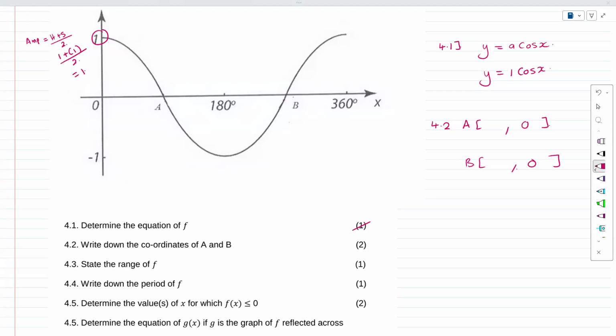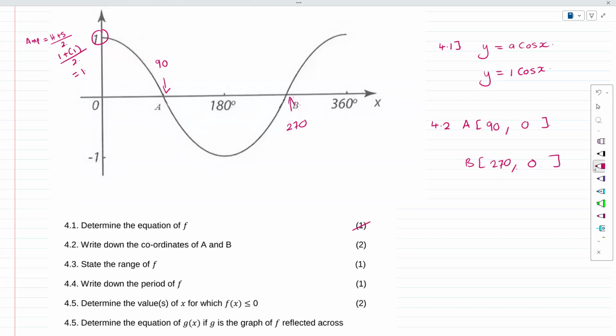If we do our entire formula, we do mode, we do table, we put in cos x, we start at 0, we end at 360, and we can step in 30s. And if you did it correctly, you would see it's quite simple. You would see that the graph crosses A at 90 and crosses B at 270.